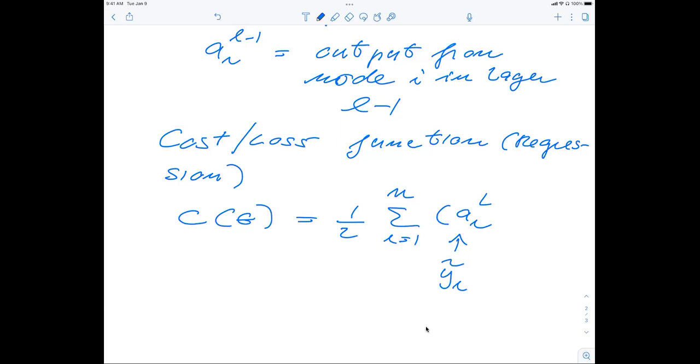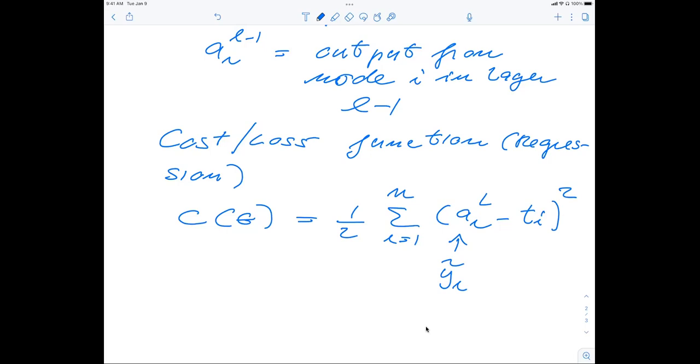Whereas when you do a classification problem, you deal with a threshold and say, okay, if it's less than 0.5, I give it a value 0, and if it's larger, I give it a value 1, like we discussed yesterday with these different gates. And then we have the target, T of I, and this is squared. So that's the typical example of the cost function which we have seen before. When we come to classification problems, we are going to look at the cross entropy, which we introduced with logistic regression, and we can modify that to classification problems with more than two classes, more than a binary problem.